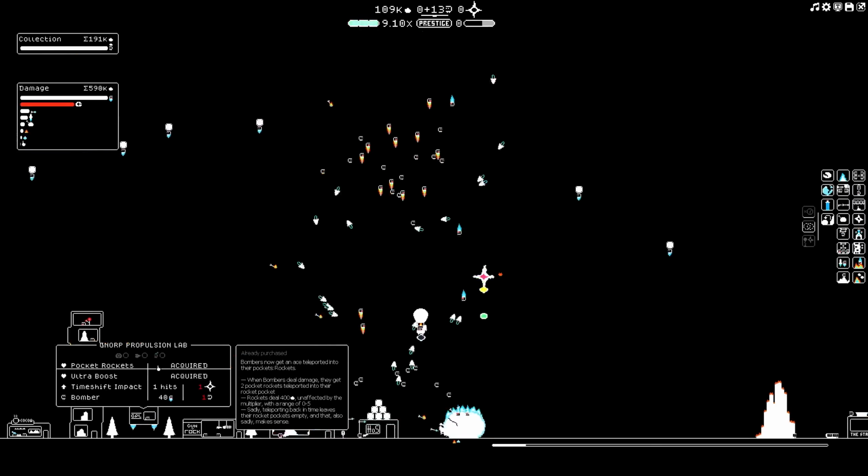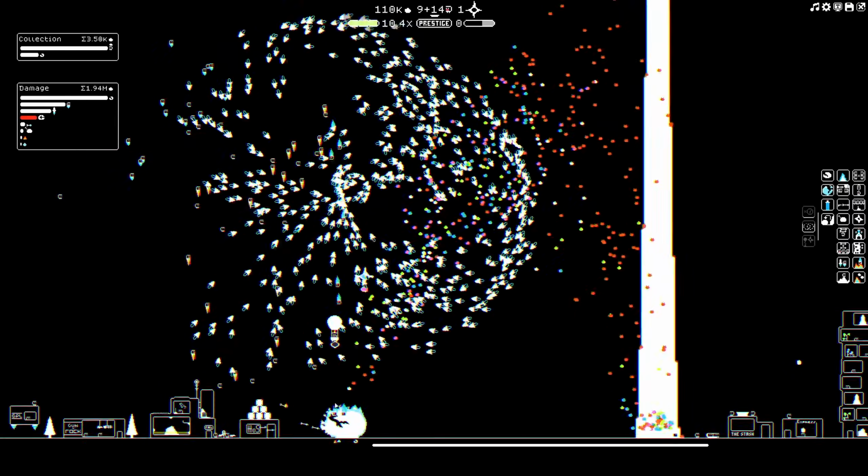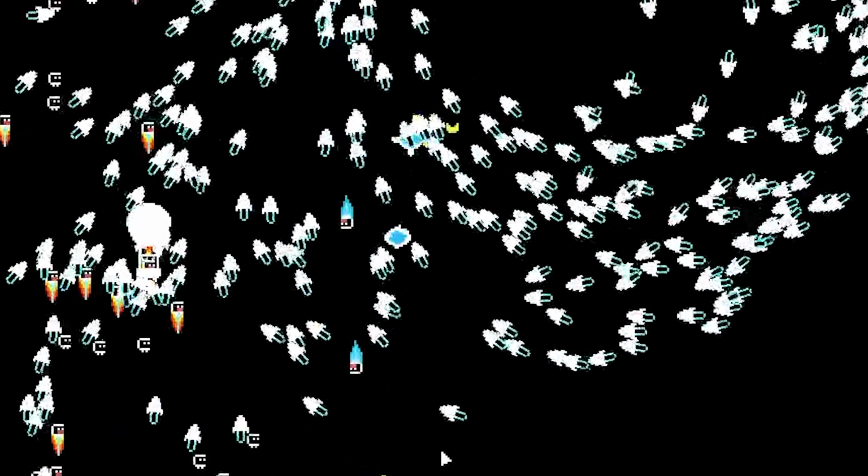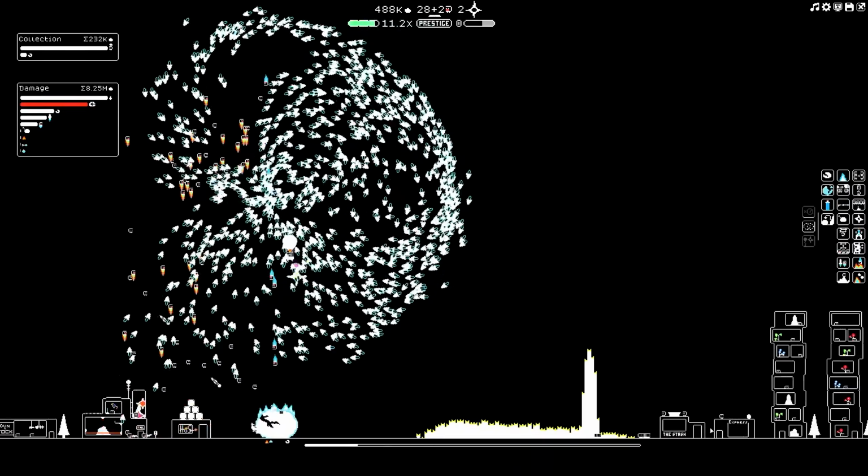You can buy it. Pocket rockets acquired. Cool. That's got to collapse. Yes! And with the insane amount of rockets from pocket rockets, we got all the extra Zybelium I could get. Oh, there was only 1 from there. So we hit the end of the stress.